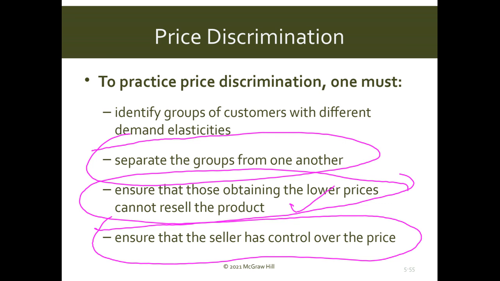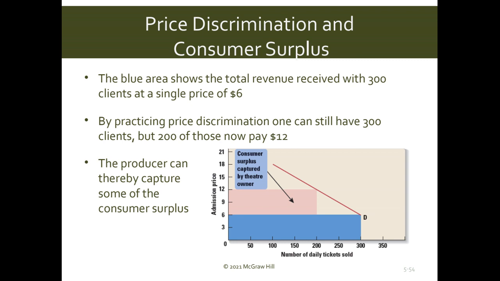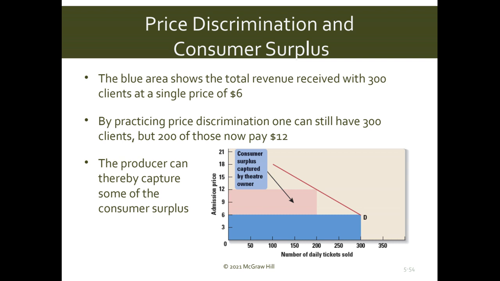Now, finally, let me show you this diagram and show you why these sellers are price discriminating, why they are charging two different prices from two different individuals, simply to make more money. And where does this additional money come from? Let's see this diagram and you will understand. And I think this is the last slide, because this is a key concept that you have to read on your own.